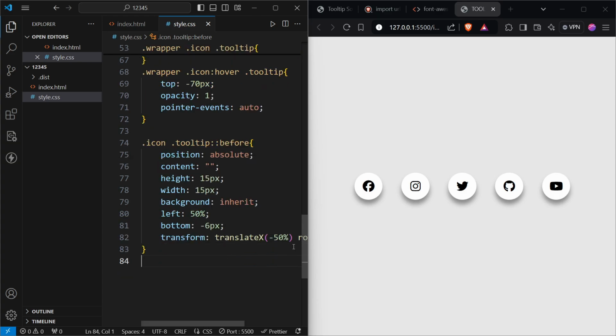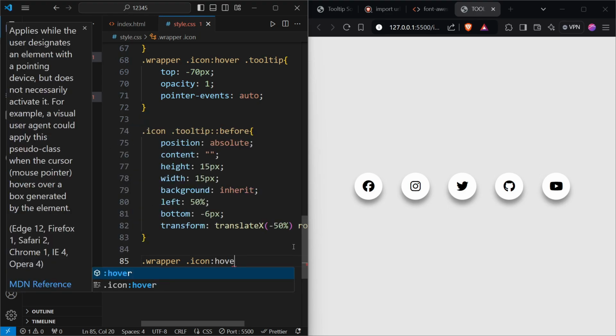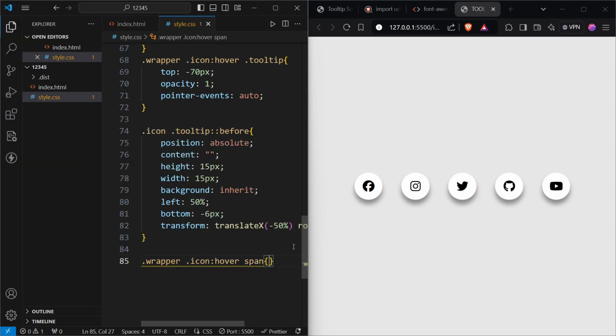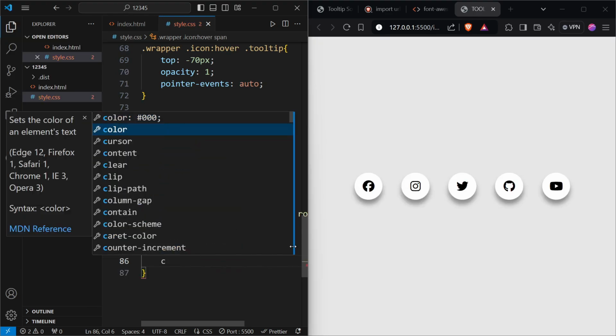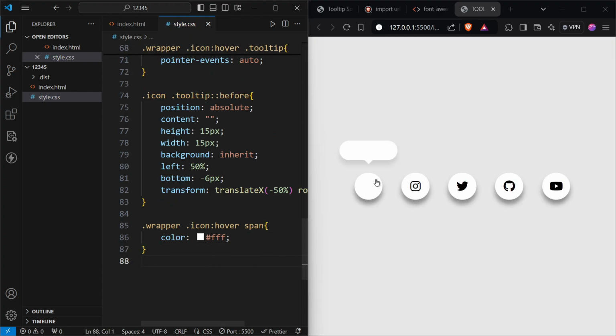So now we'll be working on the wrapper dot icons hover span. Color would be white, okay. So as you can see here, it is working perfectly fine. So we just need to add some colors now, okay.